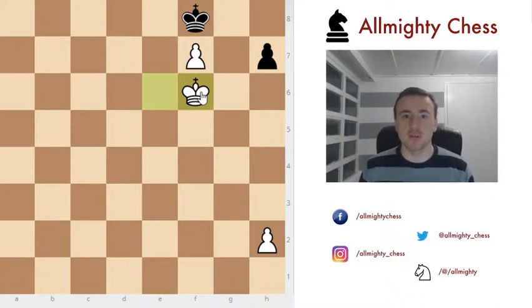So this is also an idea that you can use in some other positions. If you can count the tempos possible for the opponent and your tempos, then you can see if you maybe can use that to your advantage and essentially go out of the opposition, and then after win the game. So now there are two options that black can do. He can play h6 or h5.